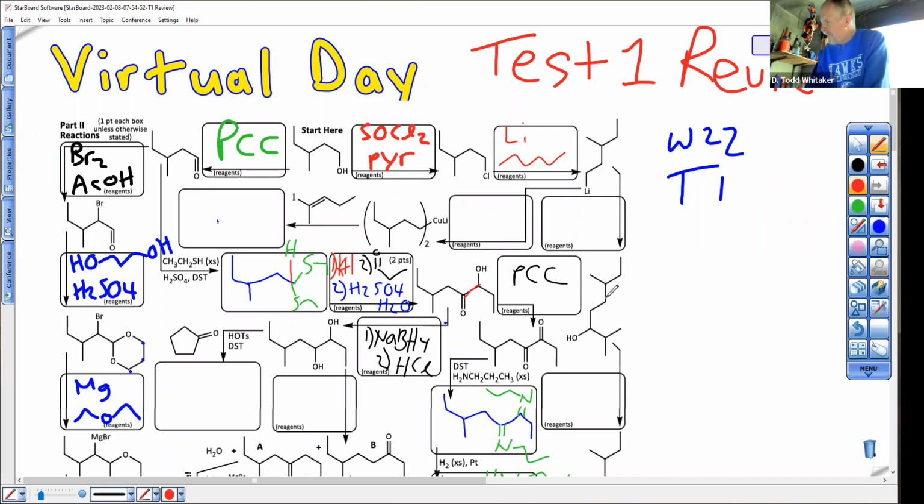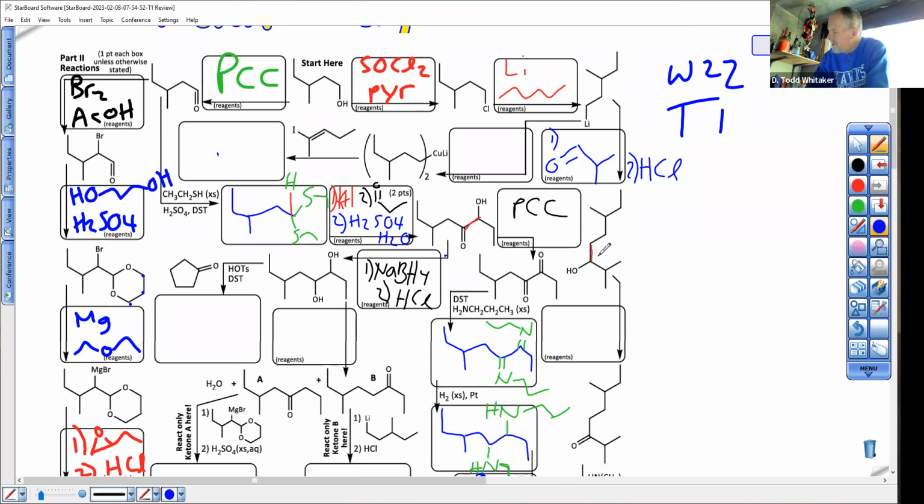I see a synthesis step here where there's a new bond from here to here. And at the end of that new bond is an alcohol, indicating you needed to tack an aldehyde or a ketone. When there's an H on that carbon, it's an aldehyde. If there was no H, it would have been a ketone. Here is the carbon. That's step one. What's step two almost always? HCl. Made a new bond, pretty exciting.